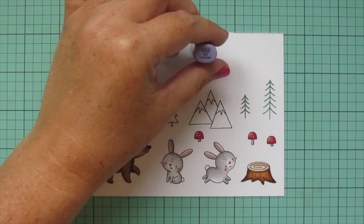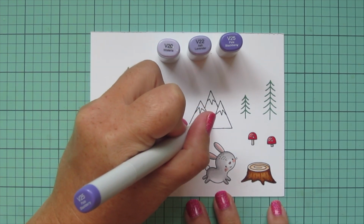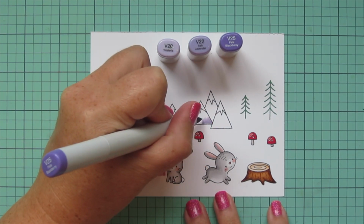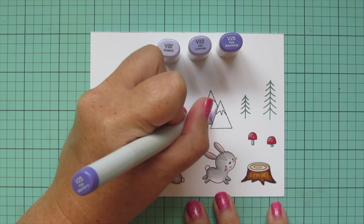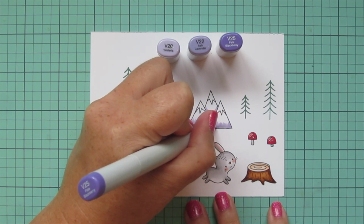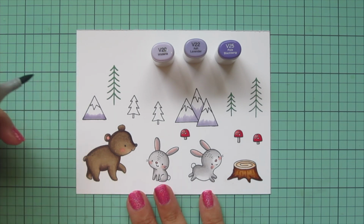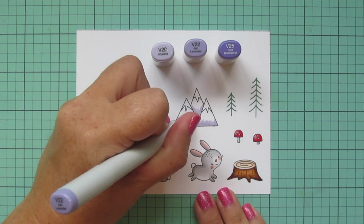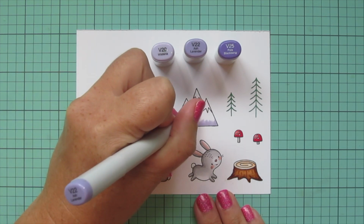For the mountains, I wanted to do something a little bit different, and I thought about the song America the Beautiful and the Purple Mountains Majesty, so I decided to go with some purple shades, but I purposely chose some dustier colors so that it looks a little bit more realistic. So I picked V20, V22, and V25.